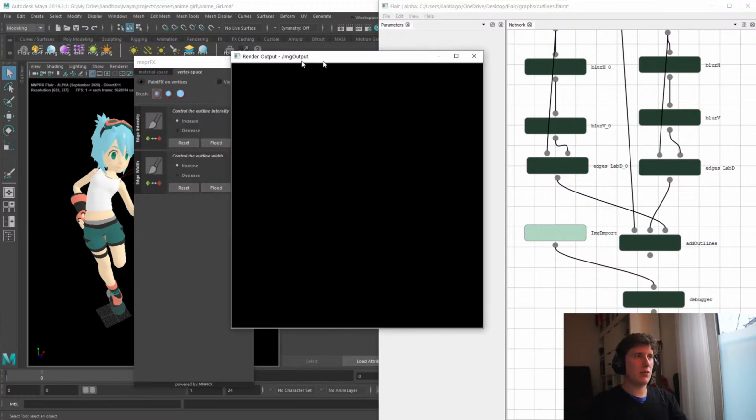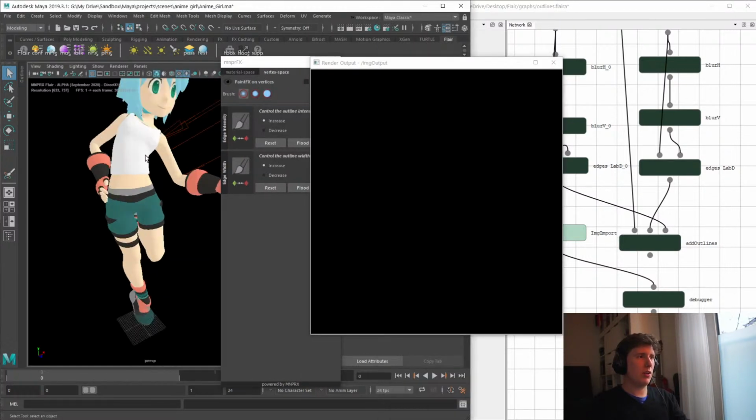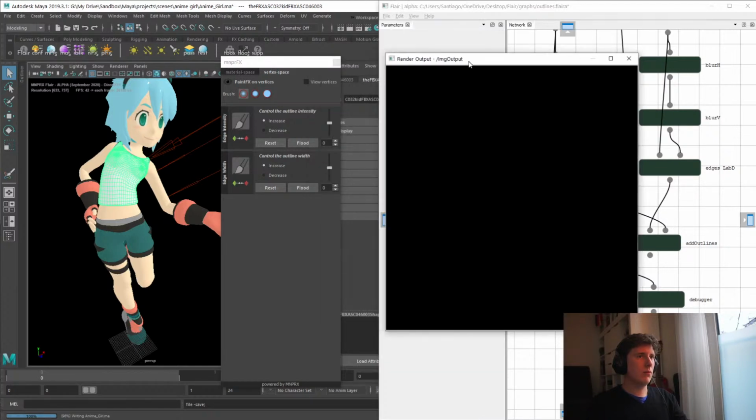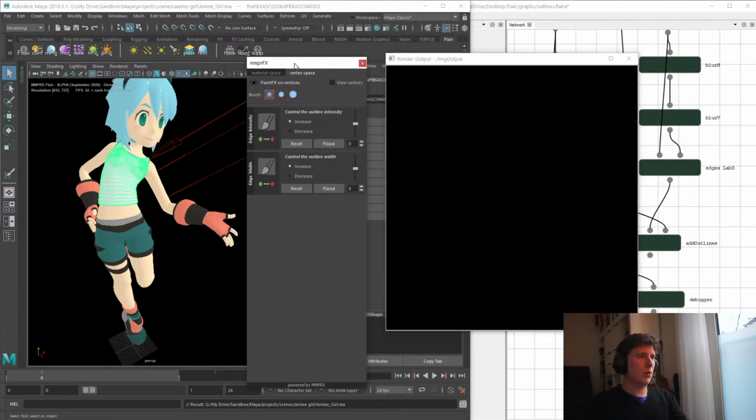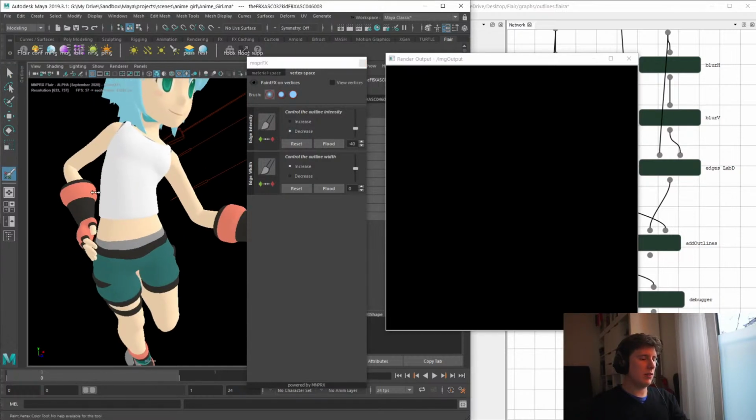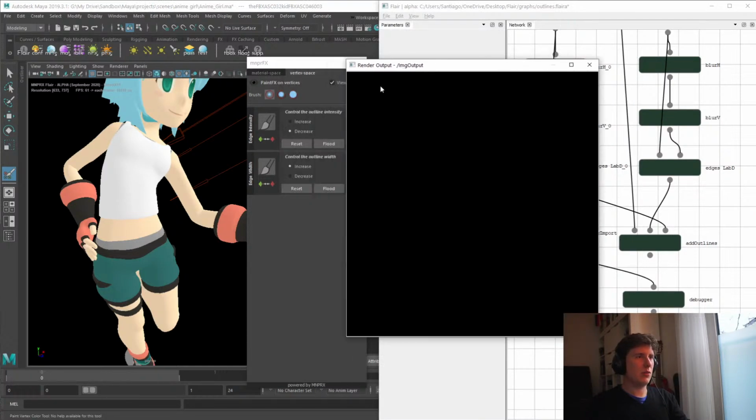If we were to visualize this, right now it's entirely black, but whenever I select the object, let me just save just in case. Whenever I select an object and, for example, decrease the outline intensity in this case, we're not going to see anything because we're painting negative values for now.